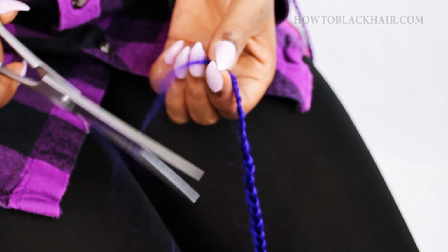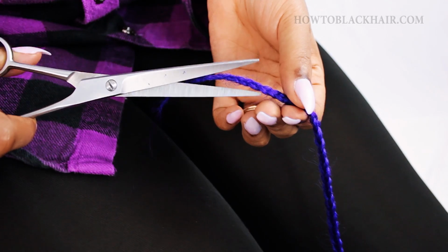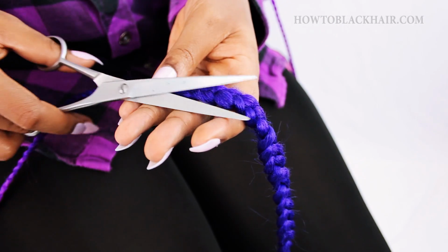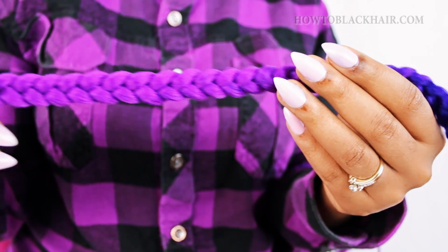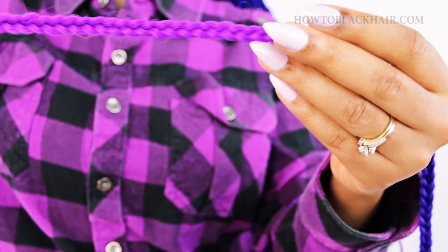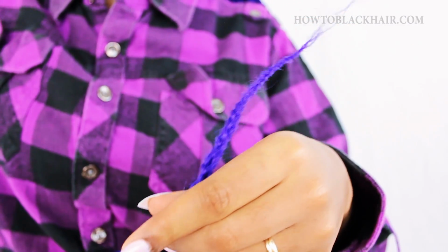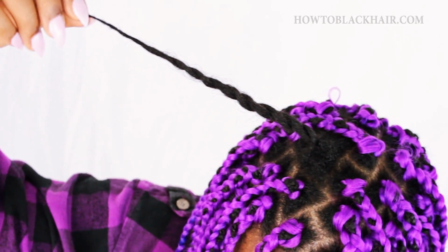So now just trim up any slight pieces of hair that stick out so that your braids are very neat. So as you can see, this is the gradient effect that the ombre hair allows for you to have for your box braids. And remember, the ends have to be skinnier because it lessens the weight of the braids on your scalp. These are floor-length box braids, so you don't want them consistently thick all the way to the bottom.